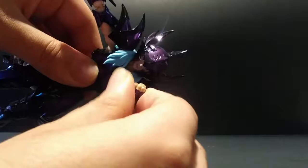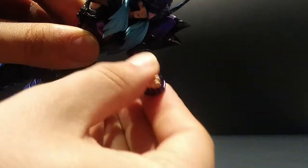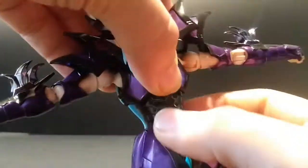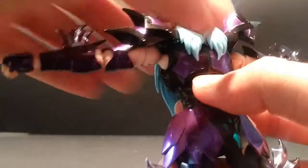You can move it back a good amount too, but you're going to have to do some finagling with that shoulder joint if you want to get his arms up any further. Hands are still on that ball hinge, not impeded there. Although again, be careful, you might accidentally pop the stuff off the joint. Elbows still work great, no issues there. Still some gapping though. Upper chest, you can bend it very slightly. Better than Shun, but that's not saying a lot. Waist twist still works great.